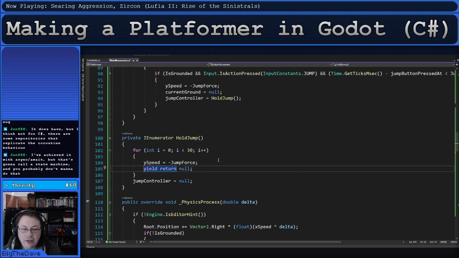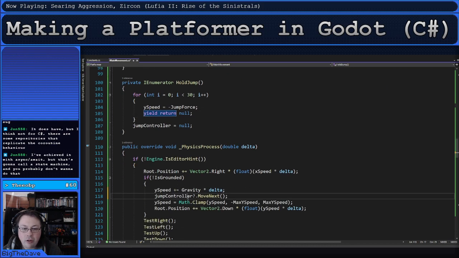Yeah, I think this will be better. This gives me a bit finer control, in the way that Unity's coroutines would work, because Unity's coroutines would work entirely before the physics process would work. Whereas here I can set it to move next during this.